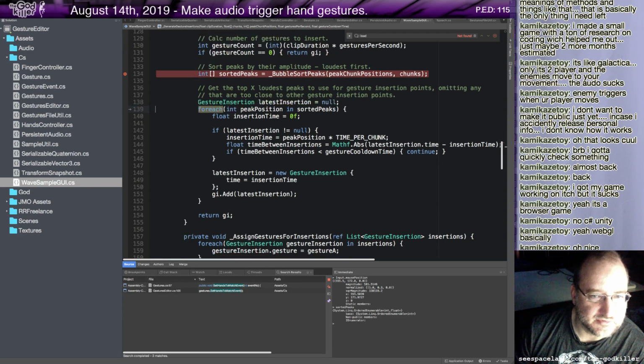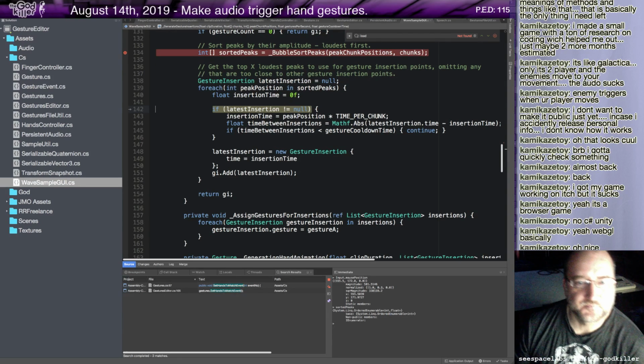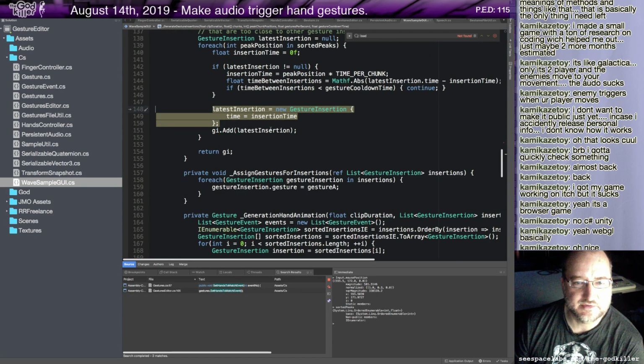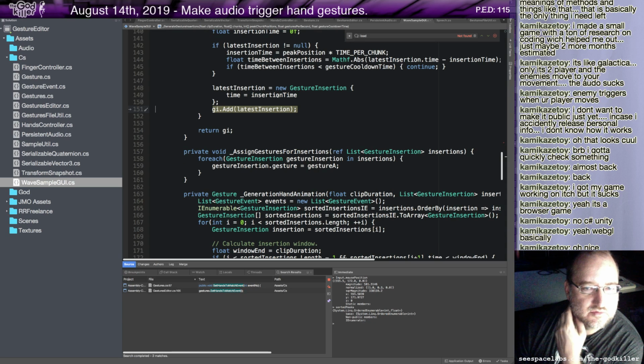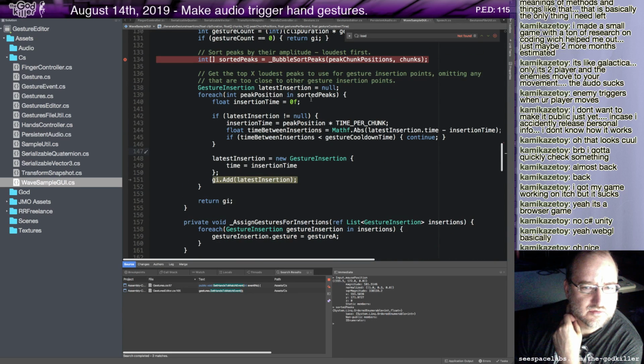Okay, so as I go down, insertion time here, time's going to be 0 still? .194 times time per chunk. Oh, is this... yeah.